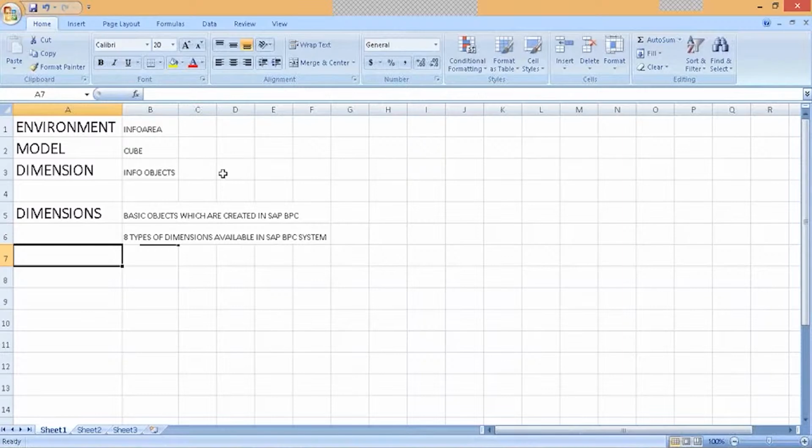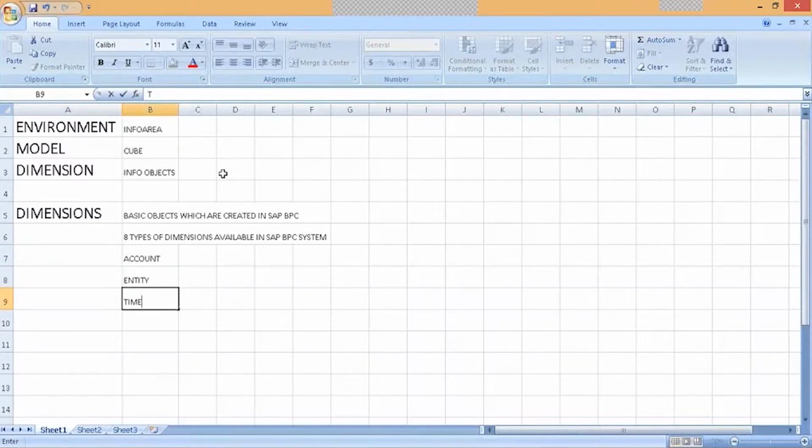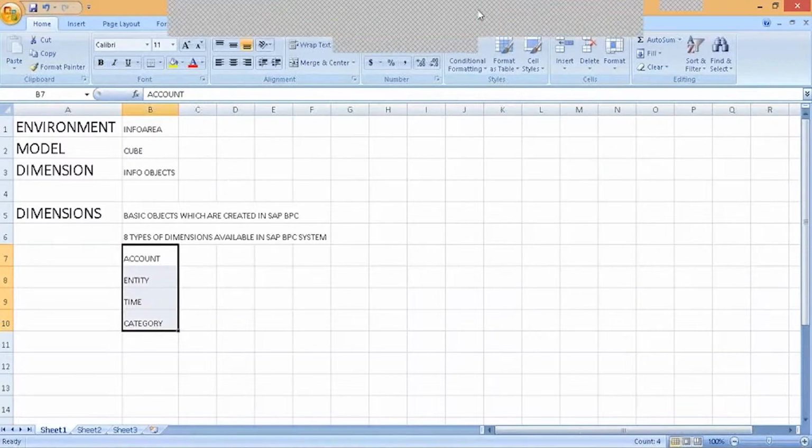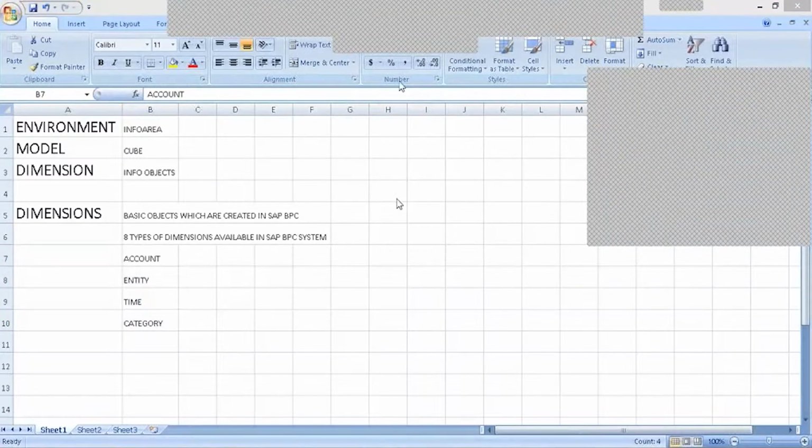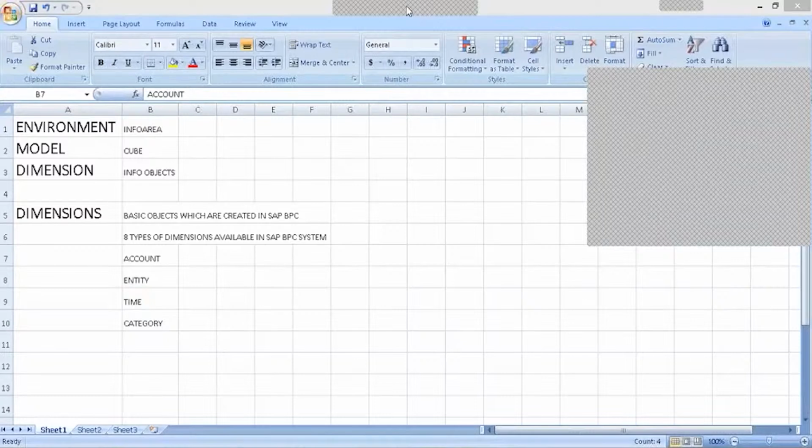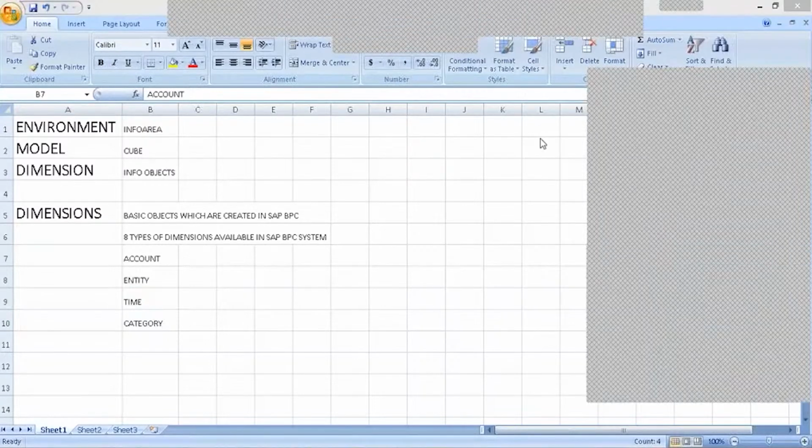And in these 8 dimension types, 4 are very important: account, entity, time, and category.